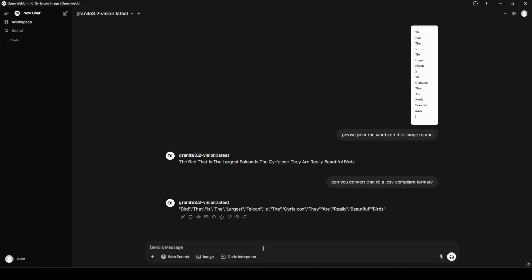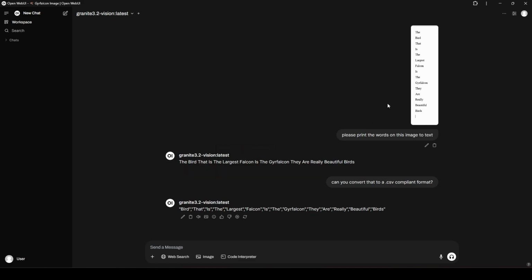Like, how long would it take you to do that? Probably not that long because there's not that many words in this sentence, right? But I was dealing with something that was like 150 or 200 words. So think about how long it would take to sit down and look at a picture and type it all out. That would take forever, right?